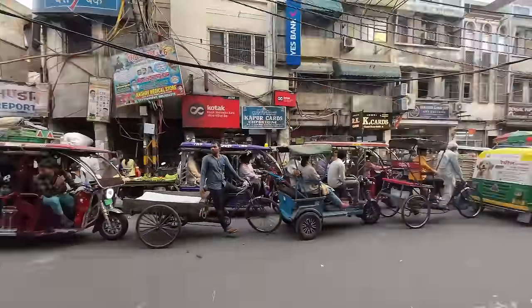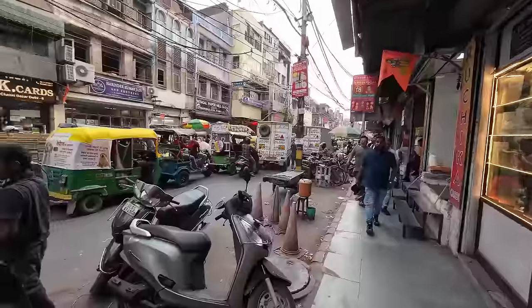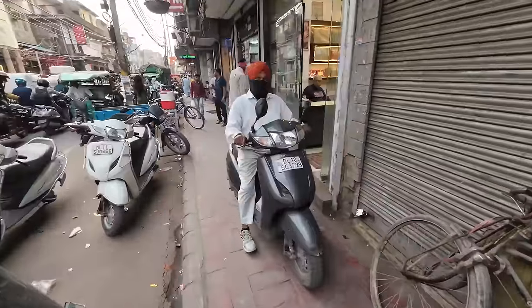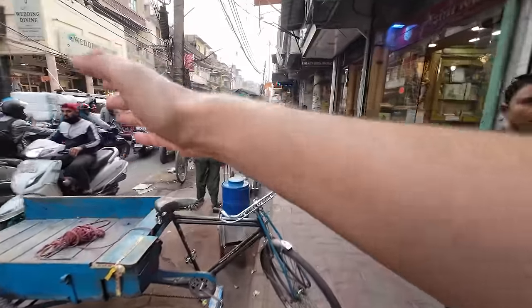Oh, I feel like this area doesn't end. I'm walking for well over half an hour already, the whole time basically through areas looking like this. And I can't seem to find an end. I feel like there must be an end to this area somehow, like an open space, normal roads again, you know? This is intense here. Sensory overload everywhere. Oh, namaste. Oh, people driving everywhere, on the sidewalk, on the road.